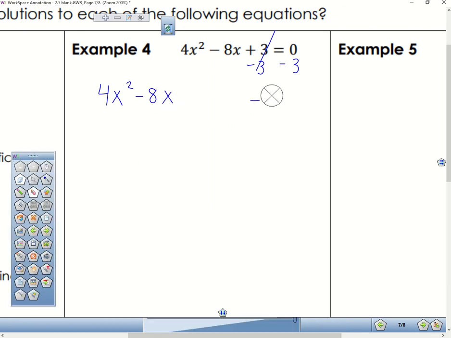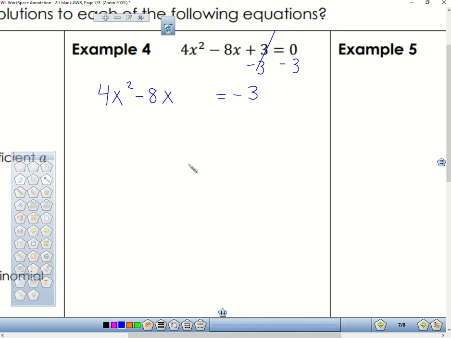And then when you subtract it over, instead of writing it how you usually would, you're going to leave a space. You see how I leave a space right there? You're going to leave a space because that's where the c term you're going to create is going to go. Now, from this step, you want to confirm that your a value is 1. In this case, is my a value 1? No. So you're going to have to do some work before we can move on to the next step, because your a value is going to need to be 1.